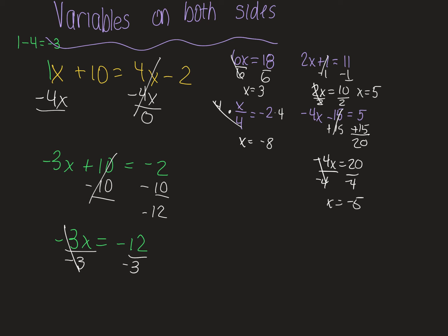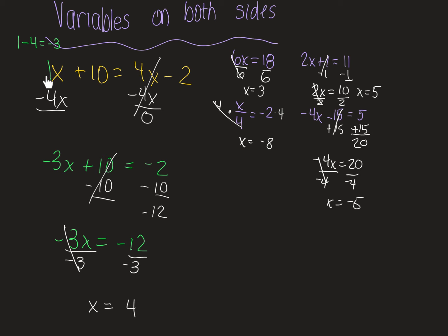What's my answer? Well, now two negatives make a positive. It's not same signs find the sum. We're not finding sums and differences. We're just thinking, do I have one or do I have two? I have two negatives, so two negatives make a positive. X is equal to +4.